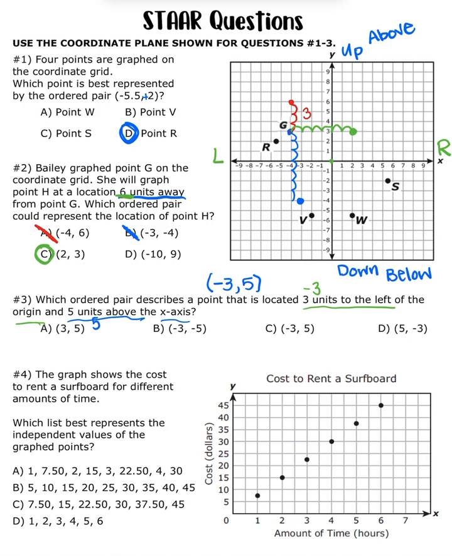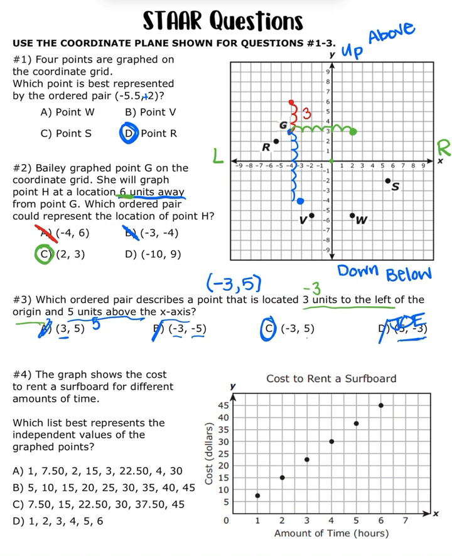So A does not have a negative, so that's a Joe. B does have a -3, but it also has a -5, so that is also a Joe Schmo. C, -3, +5 is perfect. And if you look at D, they just switched the numbers. So that's our big Joe. They had the right numbers, but they switched it. Okay?